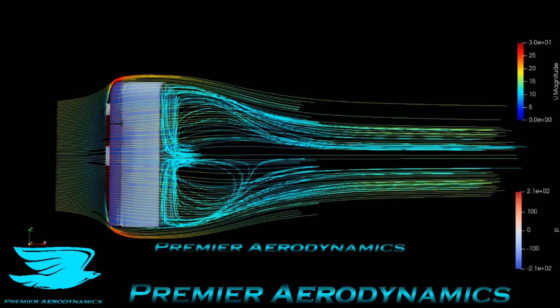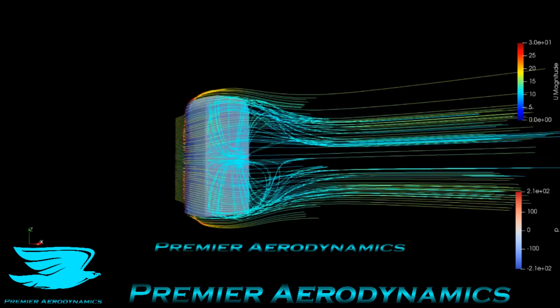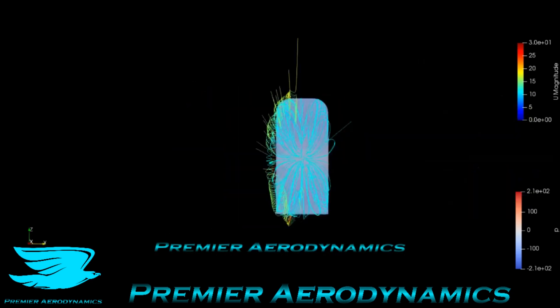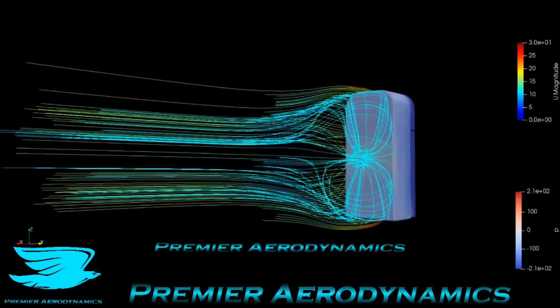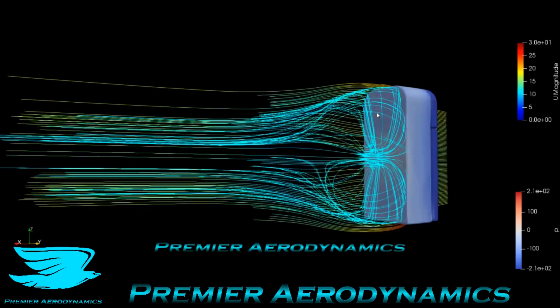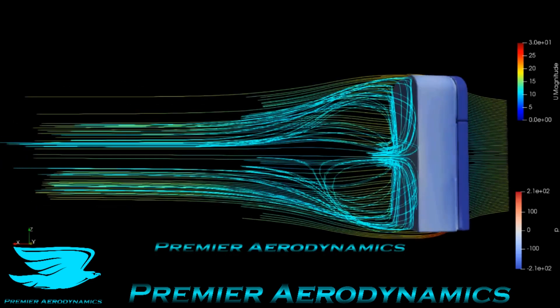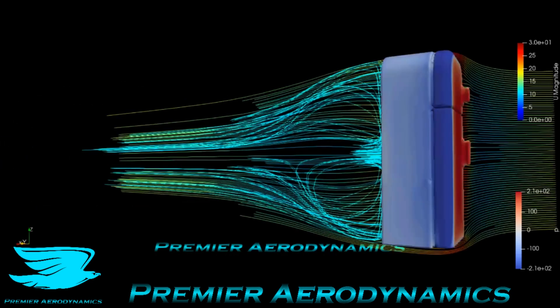But then I noticed as you rotate around that there's this massive wake. So I wanted to color those ones in a different color just so we could see the difference between the two. So you have these blue ones — they're segregated from the ones that came from upstream. These are all from downstream and I got them starting about here in the middle of the fridge. So you can see that this is really segregated into two different types of flows. The streamlines from upstream go around the fridge and skip the entire wake at the back, and then these ones at the back are just looping to themselves.